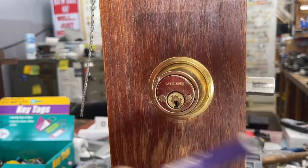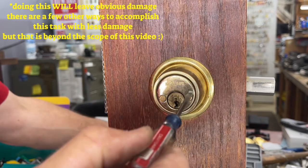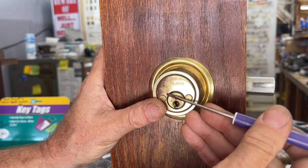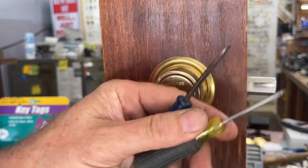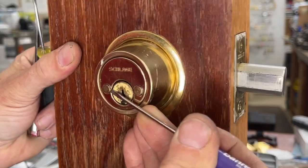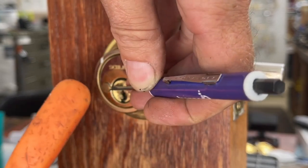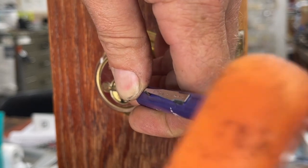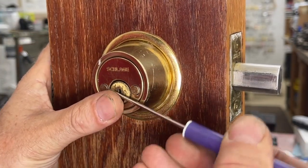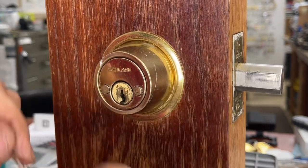If these are really hammered in and there is no seam to get in to pry it out, you can take a Dremel and cut a slit right across the middle — especially if you're replacing the lock anyway — and then just take a flat head and unscrew it. But if you're trying to salvage ornate hardware, find that lip and use a small flat-tip screwdriver. Go in right where the core is, get behind that lip, tap in on it to get behind it, and lever it back and forth.